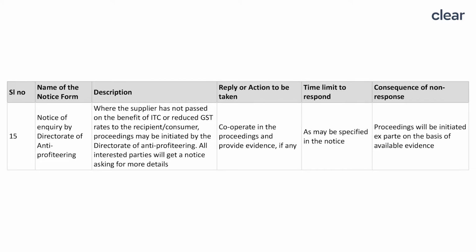A notice of inquiry by the Directorate of Anti-Profiteering will be issued where the supplier has not passed on the benefit of ITC or reduced GST rates to the recipient or consumer. All interested parties will get a notice asking for more details. The taxpayer and all interested parties must cooperate in the proceedings and provide evidence within the time limit prescribed in the notice. If not, proceedings will be initiated ex parte on the basis of available evidence.